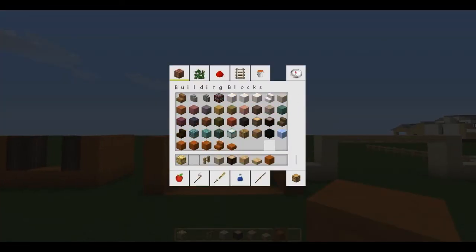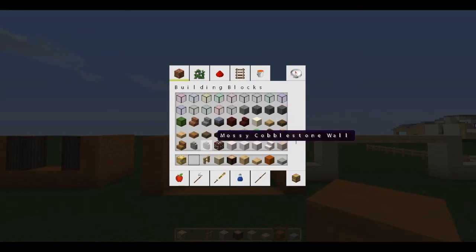As usual, I'm building based off of a real home. What else? What else? What material am I going to use for the roof? That is what I'm asking myself.